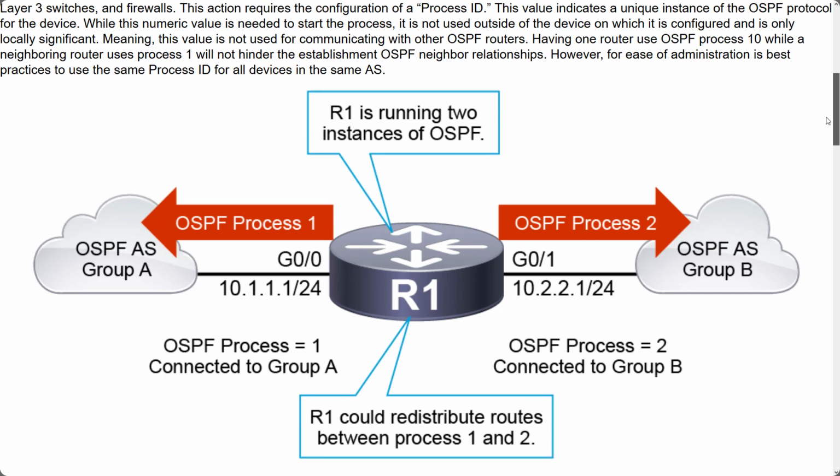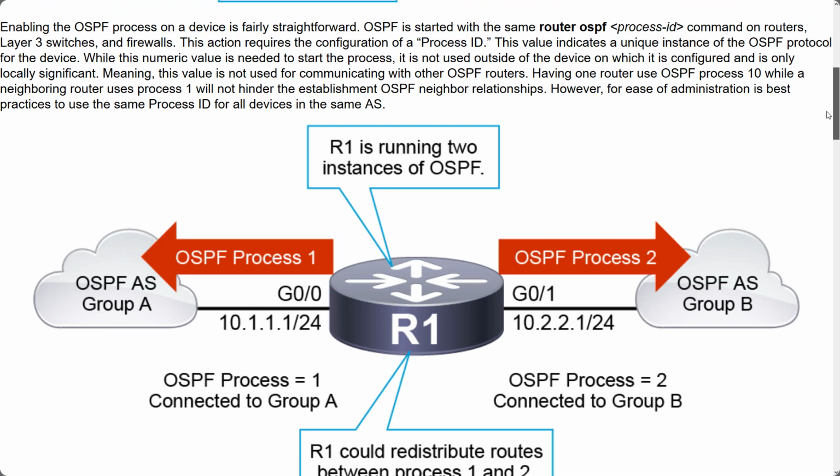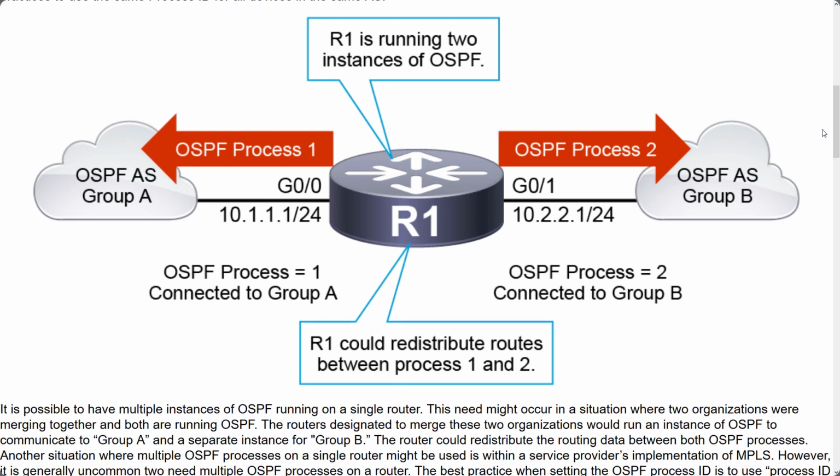Let's see here. So this is a diagram in which they're describing that we're running multiple routing processes on a router. Like I said, you can have multiple OSPF processes running on the router. In this case, router 1 is connected to 2 different administrative domains, if you will. Maybe OSPF AS Group A is one company, and OSPF AS Group B is another company. And router 1 is acting as a redistribution node, or a router that's going to redistribute routes from one group to the other. And that's certainly entirely possible. We would hopefully get more into redistribution when we get into the advanced routing section over the next week or so. All right.